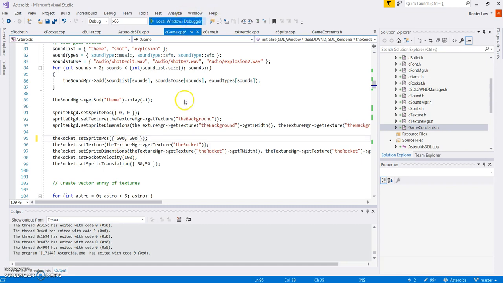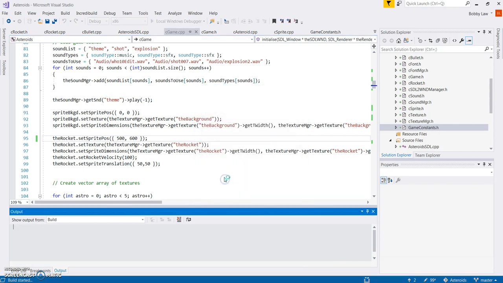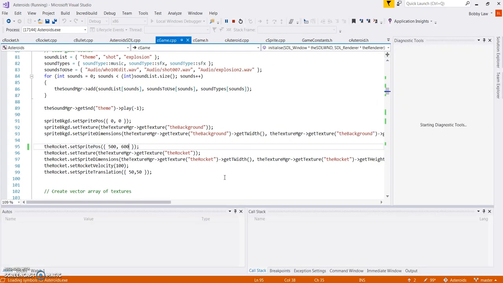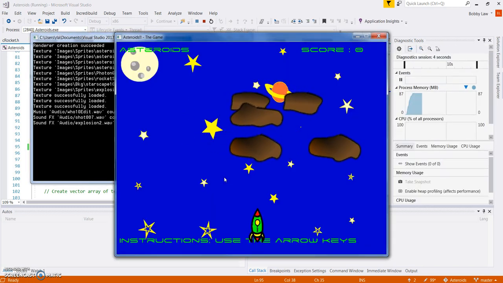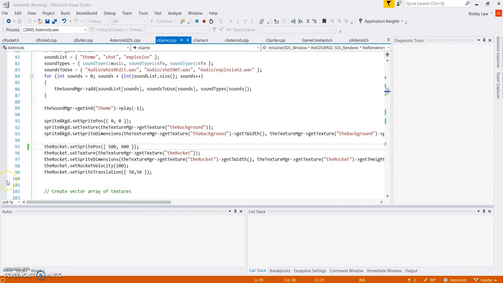Well, first of all, we'll run that, see what we get, see if that's roughly in the position we want, and if not, we'll adjust it. I'm trying to take into account the fact it's 128 pixels high. So let's see. There we go. That's close enough. That'll do for just now. So that's the first thing.